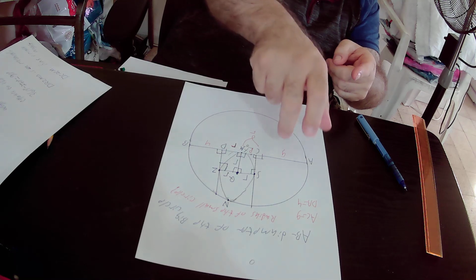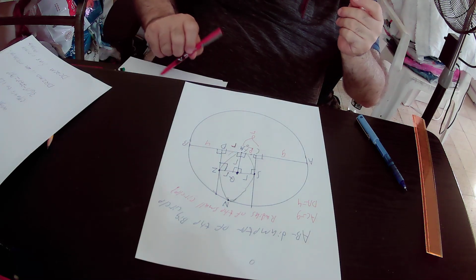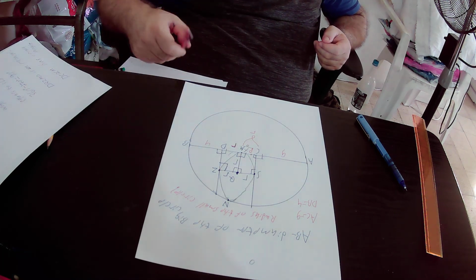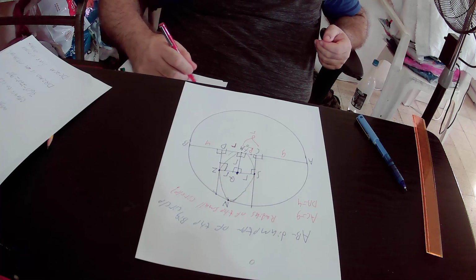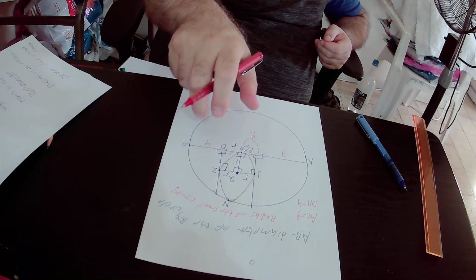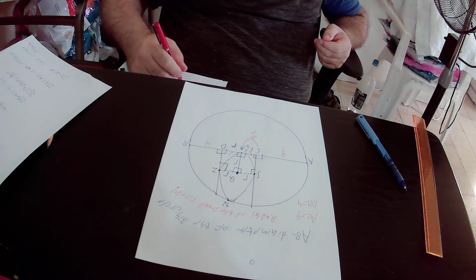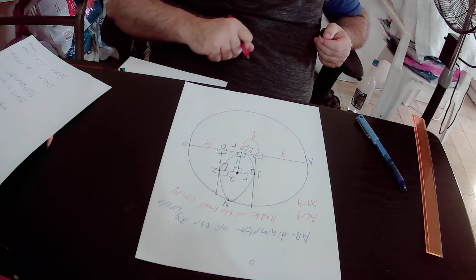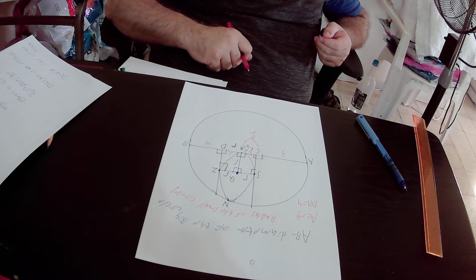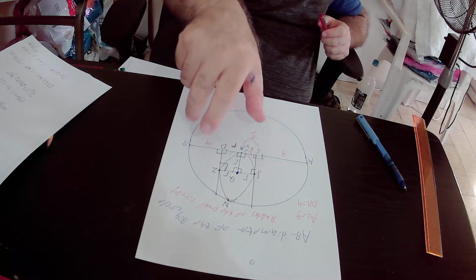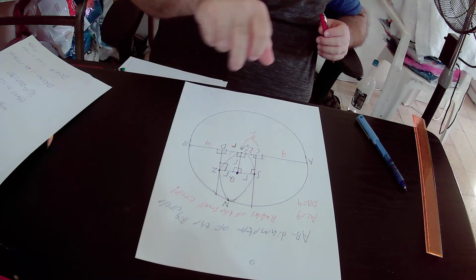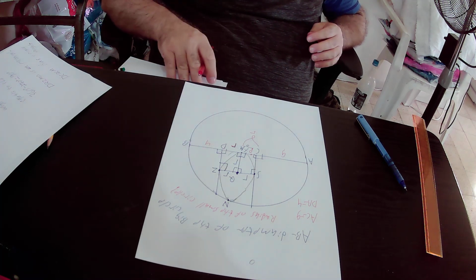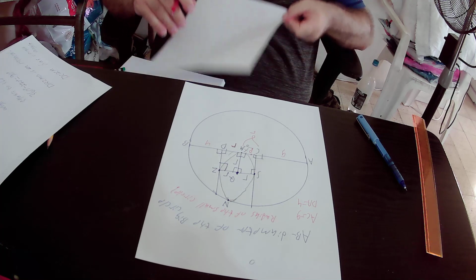Okay, so we calculated the radius of the circle from the right side. Now we will calculate the radius of the big circle from the left side. Actually, the radius of the big circle, capital R, equals PB. PB is the radius of the big circle, but what is the value of PB? PB equals DB plus MD plus PM.